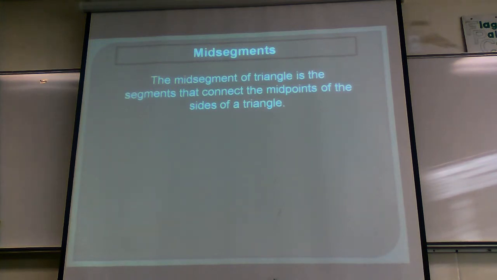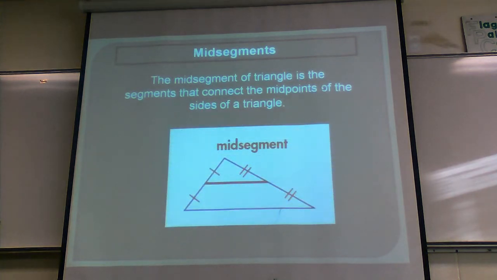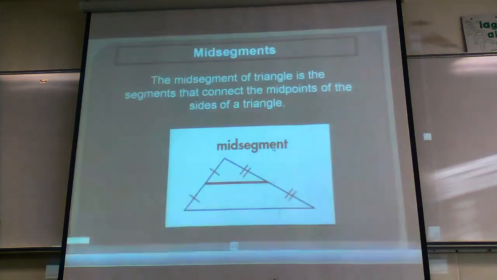All right, but this could apply to pretty much any kind of polygon that we're dealing with. Like the next place you guys will see it is when we get into trapezoids. Okay, you'll often see them in there. But anytime you connect 2 midpoints, you can technically classify it as a mid-segment. So we'll see what it looks like. All right, so it's basically taking a triangle, and inside of it, it's dealing with a segment. Because the main thing happening in this chapter, guys, is we're going to start working with segments inside triangles. This is just the first one we run into.